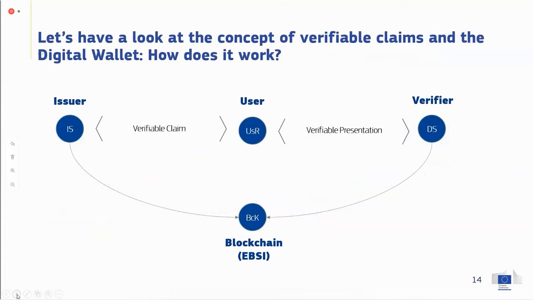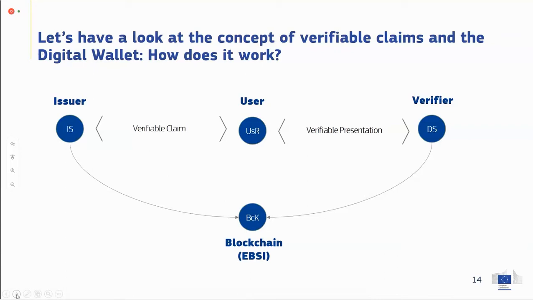If we look at the way that blockchain solves the problem of integrity and authenticity of information, we can see that in the future, governments will be issuers not of physical documents, but of the so-called verifiable claims that can be held directly by users in digital wallets. Once the user has these verifiable claims, he can keep them and choose what to present to the verifier.